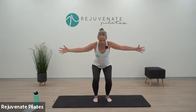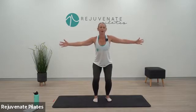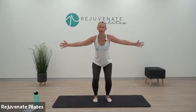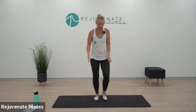Arms out nice and wide, pulse it out for 8. Just lift it a little bit higher here. Shine that chest forward. Work through the hip joints, over the knees. 3, 2, 1. Press it up. One final heel raise. Pulse it out for 8, 7, 3, 2, 1. And coming all the way down. Beautiful job. Shake it out.